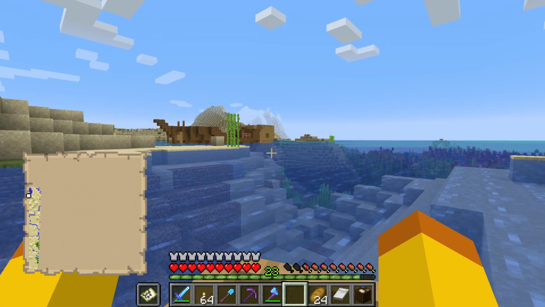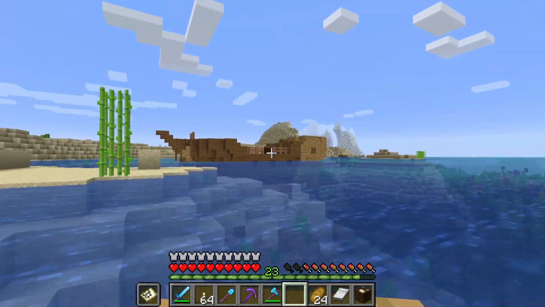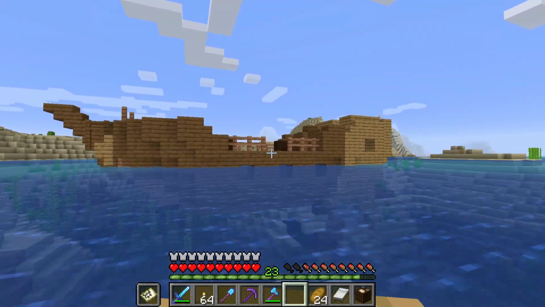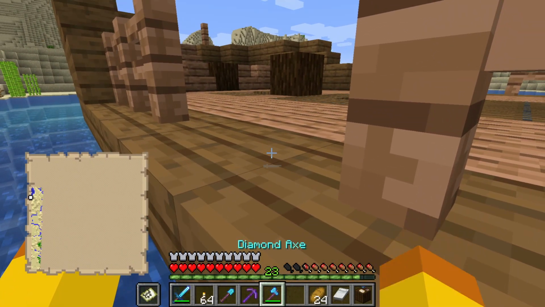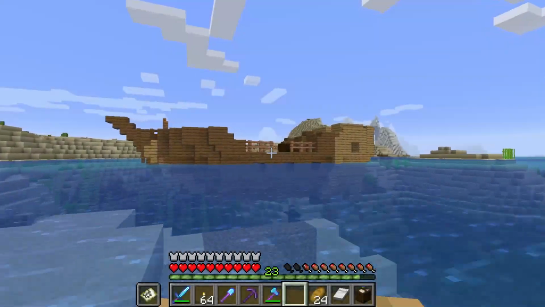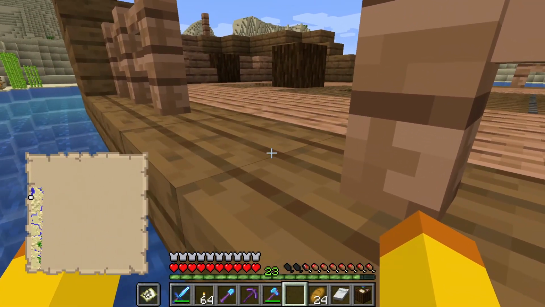So I was out doing some mapping and I found this, which was a fully intact shipwreck. And I haven't come across very many shipwrecks yet, so I might as well check it out and see if there's anything interesting in here. So let's go through the basics of shipwrecks, buried treasure maps, and buried treasure.